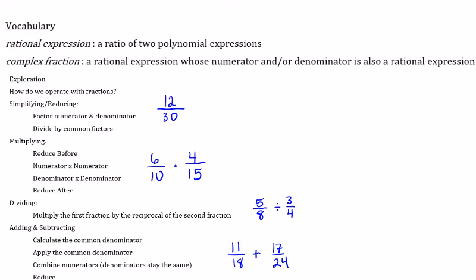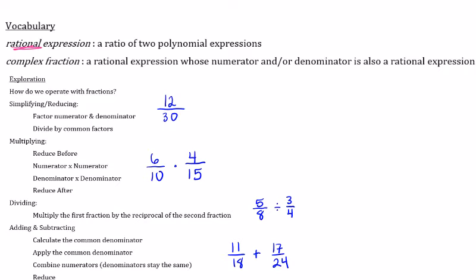So, a rational expression, just like we talked about rational exponents, which are exponents that are fractions or ratios, right? Same thing with a rational expression. The word rational in math doesn't mean calm, cool, sensible, logical. It means a ratio, right? It means a fraction. So a rational expression is a ratio of two polynomial expressions. Okay, so it's basically just a fraction with polynomials, and it also could be monomials too.